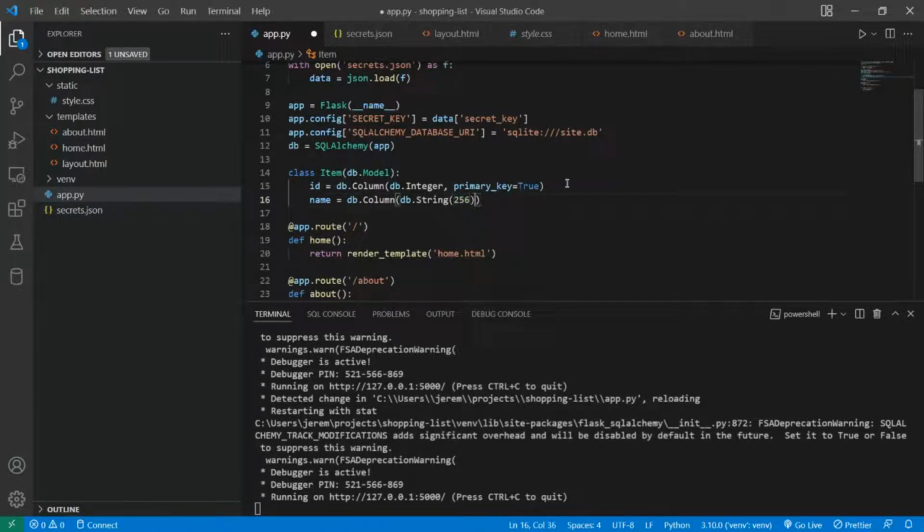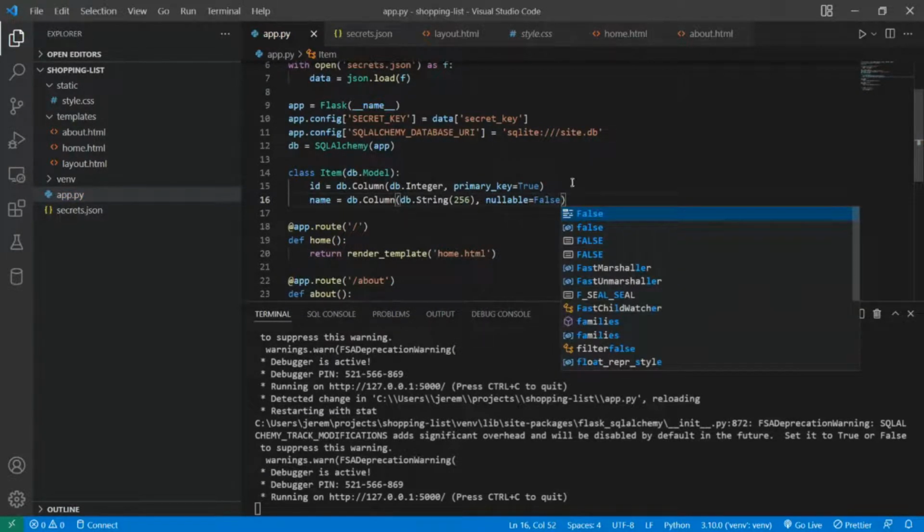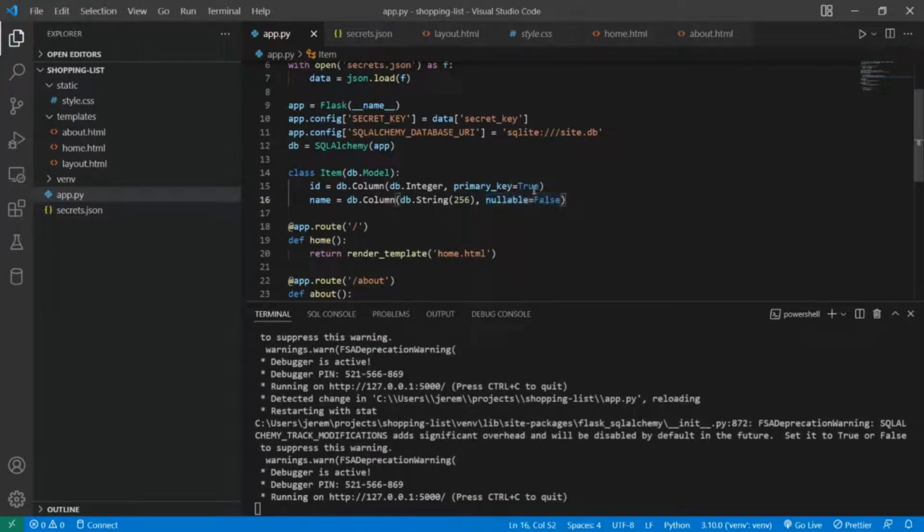And we're going to say nullable is equal to False. What that means is that you need to have this defined to be able to have an item. Because what's the purpose of having an item that doesn't have a name defined for it, right? So nullable equal to False just makes it so that if you're not defining what the name is, then it's not going to work.